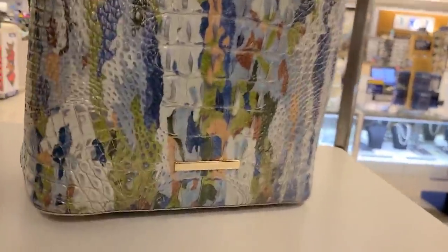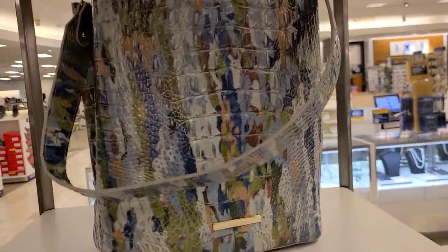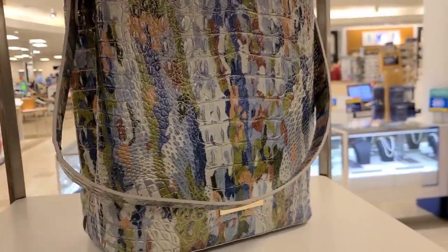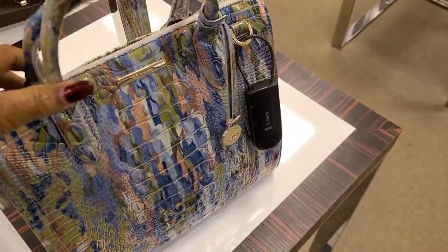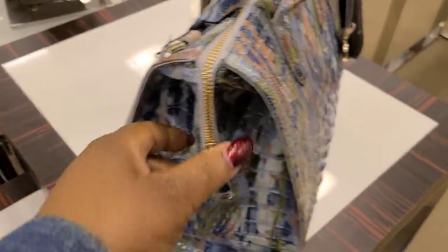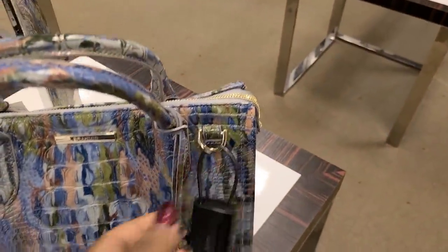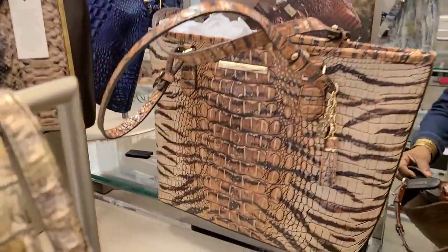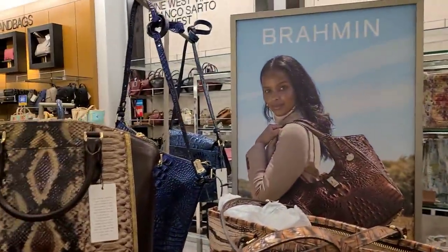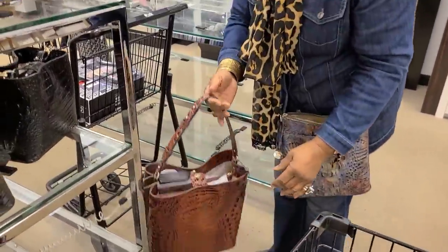Oh, these are pretty colors — beautiful! That Bronum bag is gorgeous. I love the colors on it. Now that's a pretty Bronum bag — look at the side detail, I like that side look and it's structured. It probably has a strap inside because it's got the hooks right there. Love it! Oh look at that one — all Bronum. That one's pretty too, and it's not real heavy.